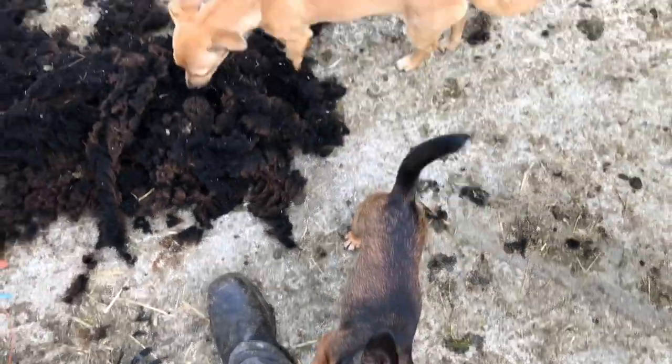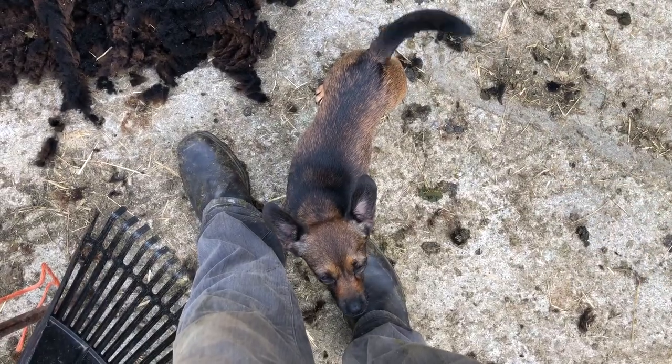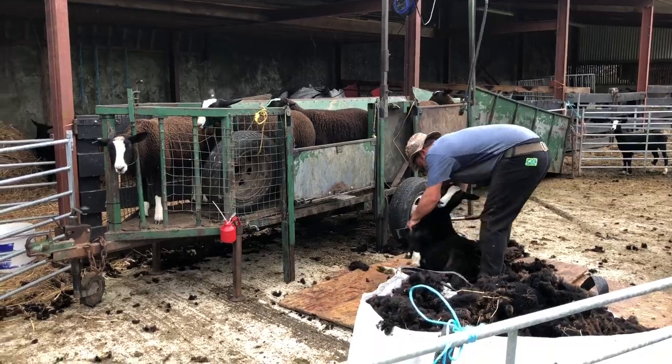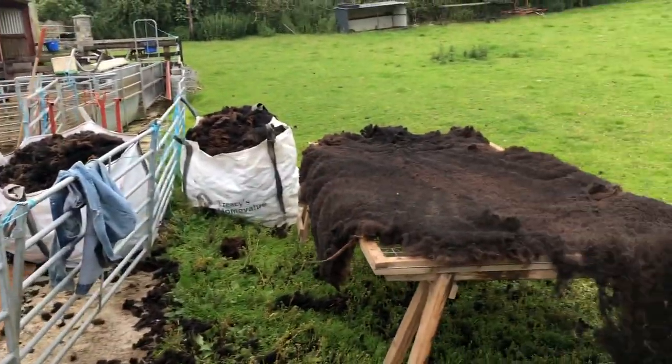Are you bored? They like children, aren't they? Totally! They get bored. So, Andrew's there shearing one of the ewe lambs. Jindal's resting.